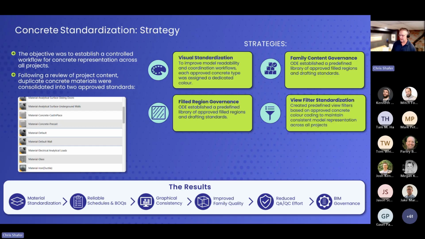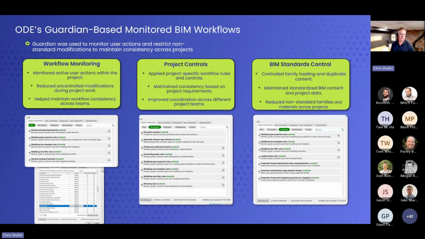Nice. So why don't we get into how, once you've established those basic standards and you're utilizing Guardian, and from our previous conversations, you had mentioned how you utilized the data coming through Backstage to identify the discrepancies in your materials, and we were able to locate and identify concrete as one of those major issues.